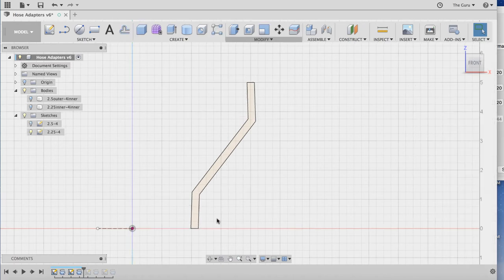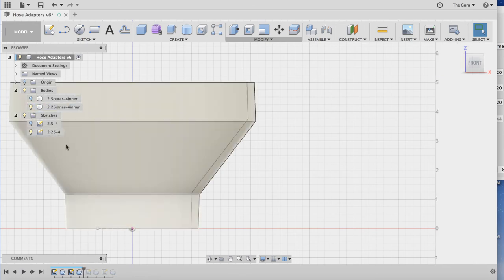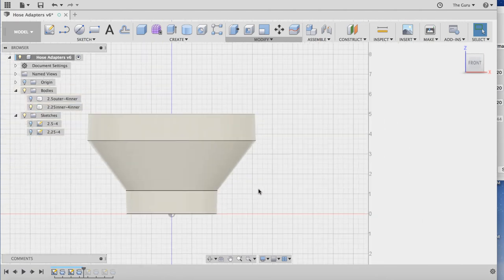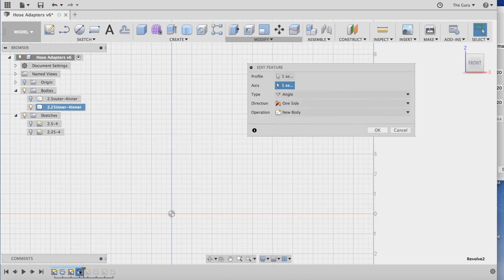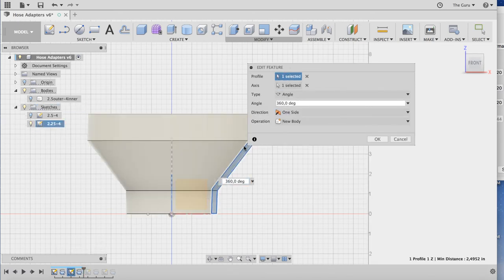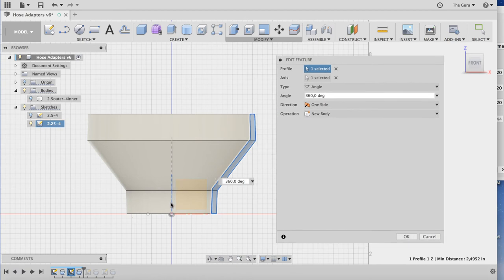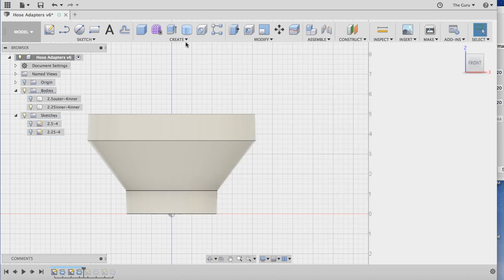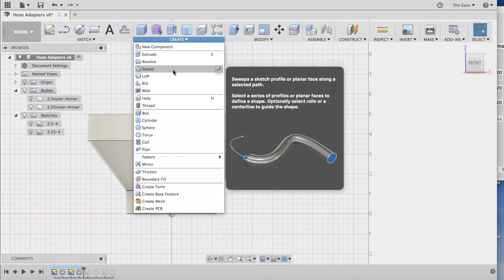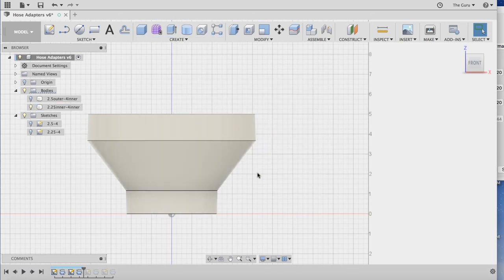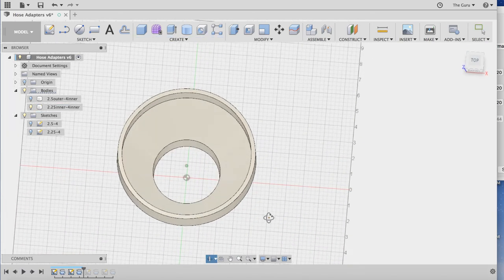All right, so we'll stop the sketch, very simply. Fast forward here. Actually, we already did it. I'll turn on the actual design, turn off the sketch, and this is what it looks like. All I did here is a sweep. Let me edit this and I will show you. I selected the profile, which you just saw. The axis, I just did a center vertical axis, and I told it to sweep 360 degrees. I'm sorry, not a sweep. It is a revolve. I always call it a sweep. It is not a sweep. It is a revolve, so it revolves around the center axis. And you can see here, it just created the part.